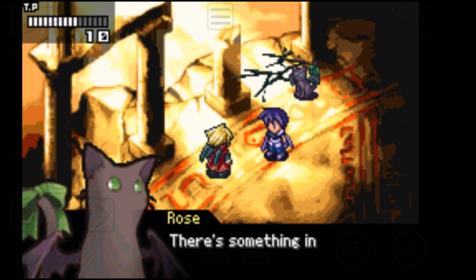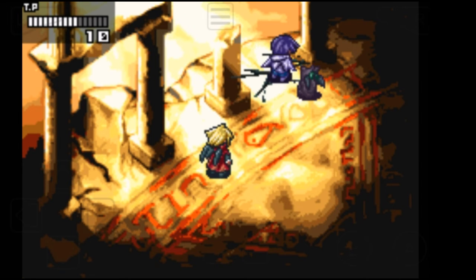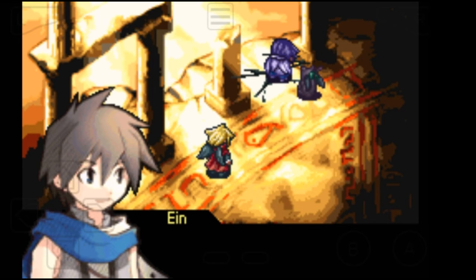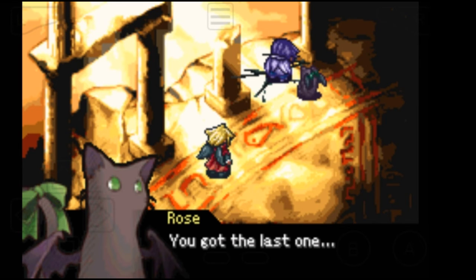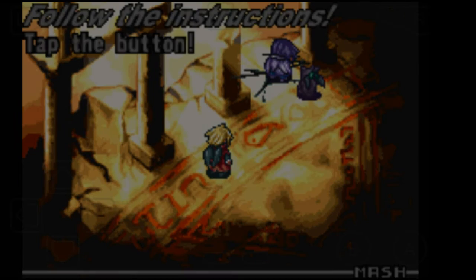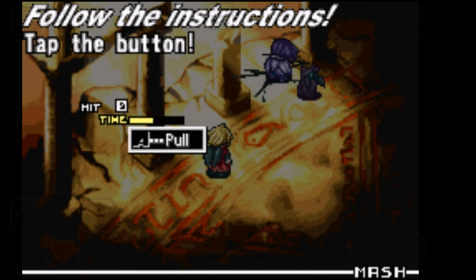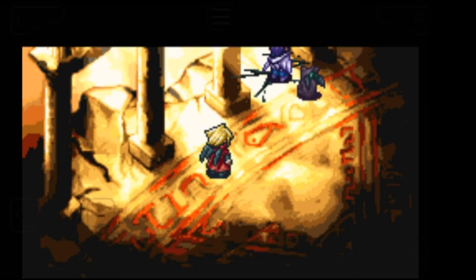Ian! There's something in the cracks. Don't make me. I'll try to fall down here. What could it be? Let's remove it. I guess I'll try and pull it out. You got it. You got the last one, so this one should be a cinch. Hope so. Okay, let's see the button spamming again. Spam the button. Boom. There we go. That wasn't a spam. I got it.